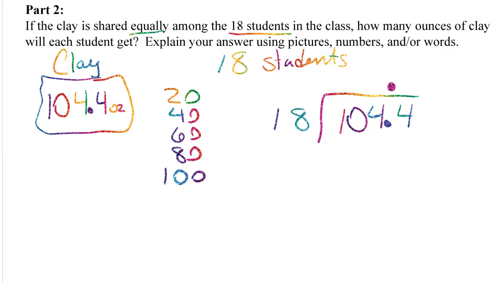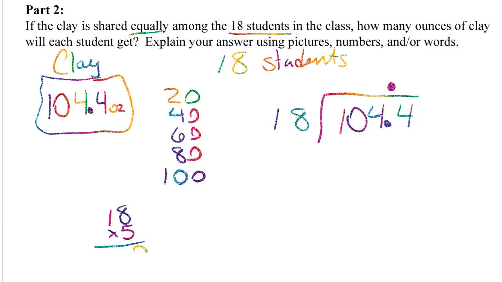So I'm going to say, if I say 18 times 5, will I get close to 104? So I'm going to come over here. It just gives me a starting spot. Times 5. Otherwise, I'd be doing 18 times 3, 18 times 12, 18 times 7. This is an easy way. It's counting by finding a number that's easy to skip count, that's close to your number. 20, 40, 60, 80, 100, which is 5 times.